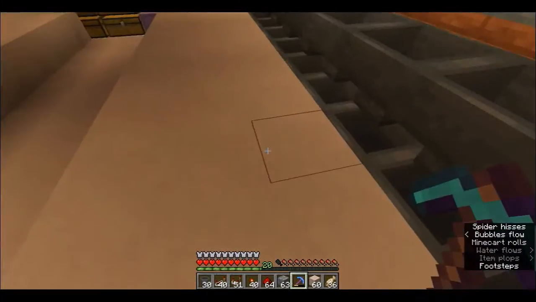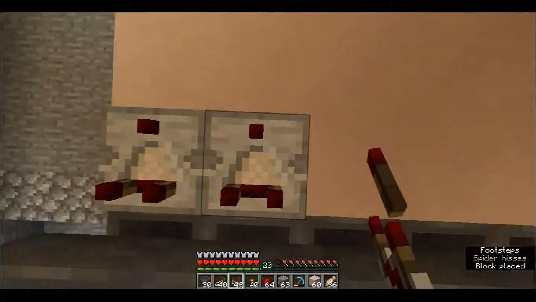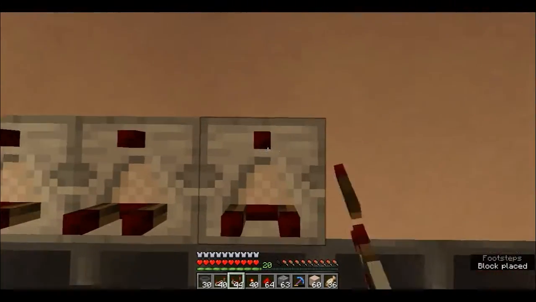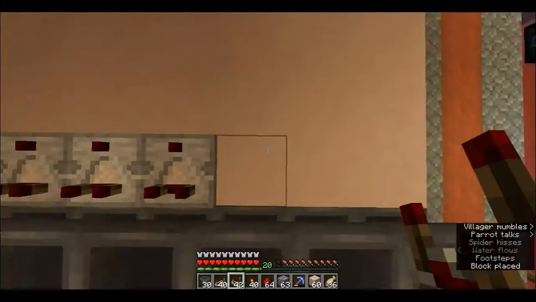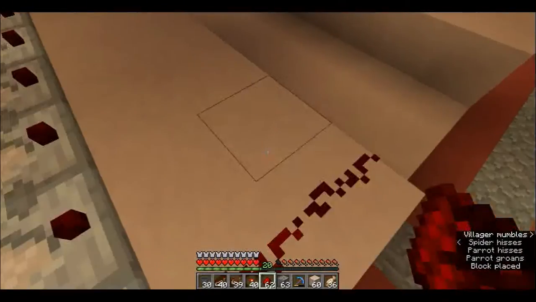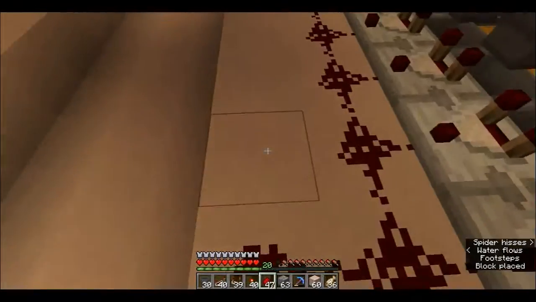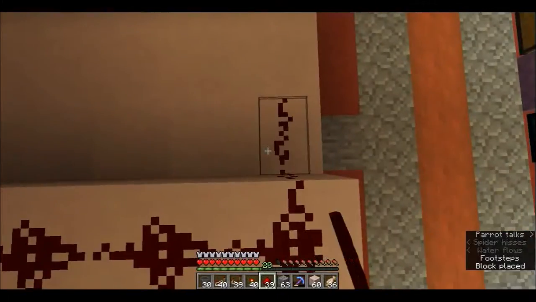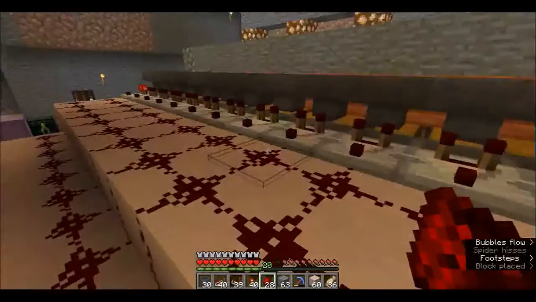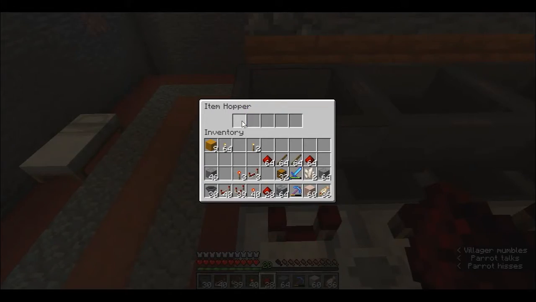There we go. Now on the outside of these, we are going to take a comparator and place one comparator. We're not going to turn it on, we're just going to leave it as is on the outside of each of these. And then we're going to take our dust and we're going to do 2 blocks over. Now that's going to turn on the comparators. As you can see, they're turning on. And we're going to put one more down here to link it up all the way. Alright, that's why it's turned on. We have a block in there.